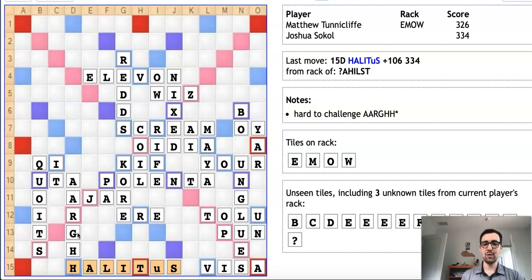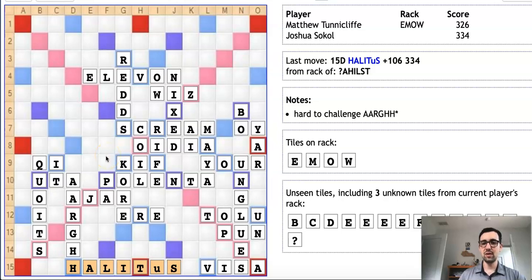And there's really no rhyme or reason here. There's no good reason why ARG shouldn't be able to be spelled like this if it can be spelled all these other ways. It's just kind of one of those things that you have to have memorized or have seen from practice. And this one gets by Matthew. It's a very difficult challenge also to make at this point in the game, since Matthew is now down a little bit, and if he challenges and loses his turn, Josh could quickly run away with this game. So Matthew decides to let this play go.